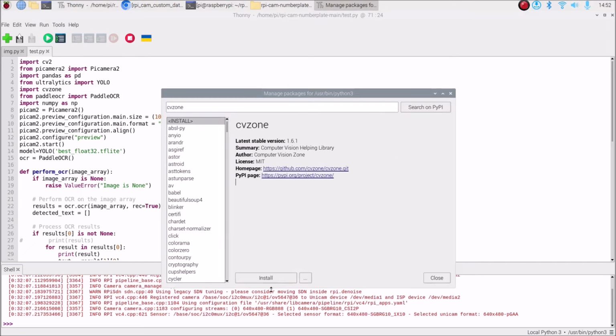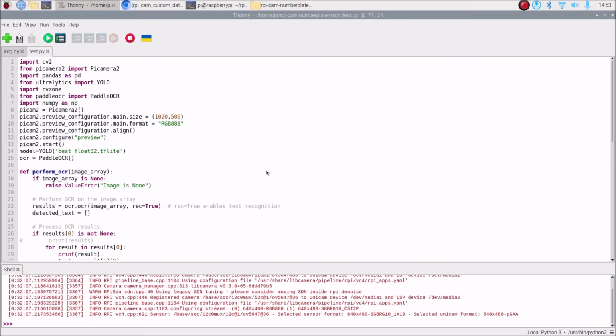So friends, as you can see, I have installed cvzone. As I mentioned, for this video you have to first watch the basic video on how to install all the packages and how to convert the model into TFLite format. So watch that video and then you will get an idea.